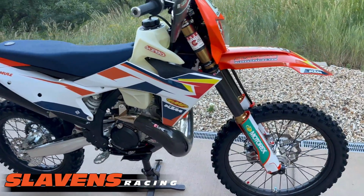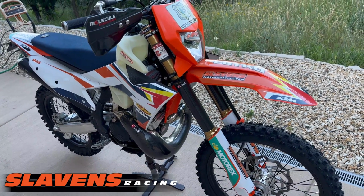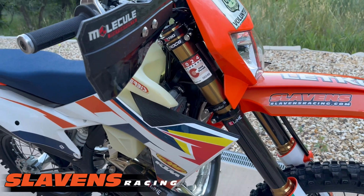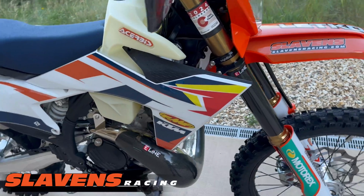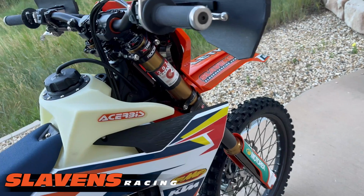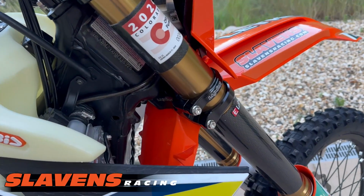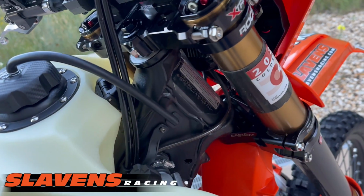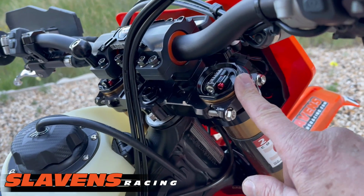All right, so the build here, let's start with the front. I've got the Slavens Mule Raven forks on the front here and triple clamps. These forks are 49 millimeter diameter, so they require different clamps, and those come with the forks. And then I'm running just kind of an oddball hybrid setup right at the moment because Luxon hasn't sent me my new top clamp yet, but I think it's en route. Anyhow, I'm using a Luxon on the bottom because that's the larger diameter, and then I'm using a Rox on the top, which is the same diameter as stock.